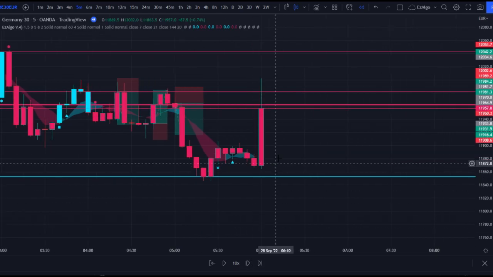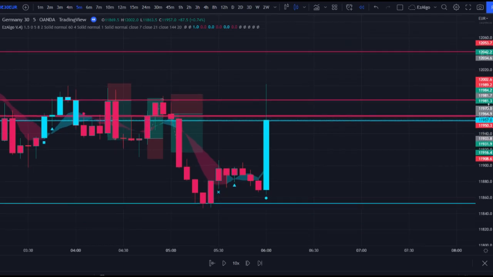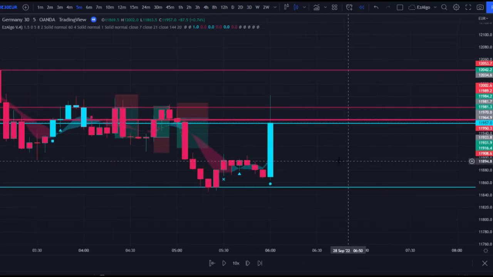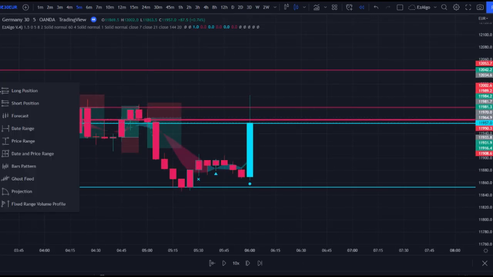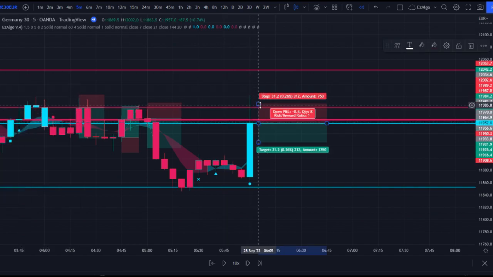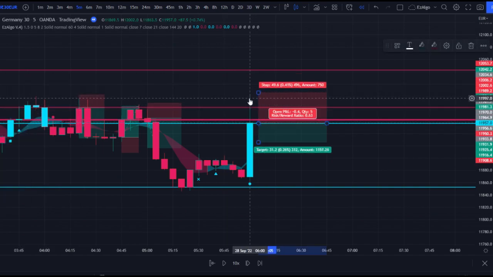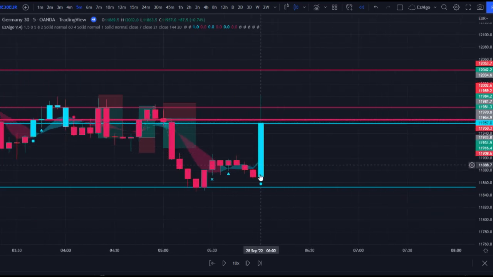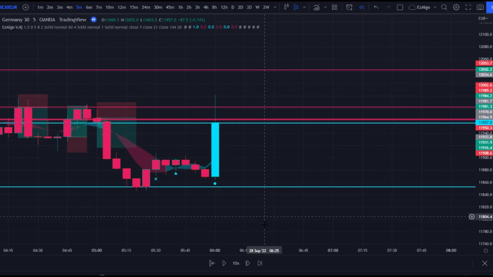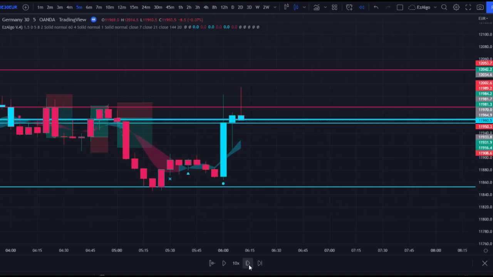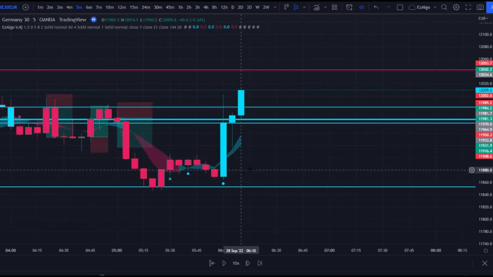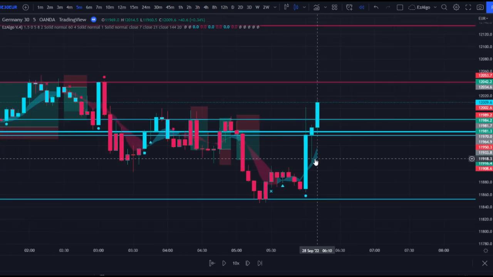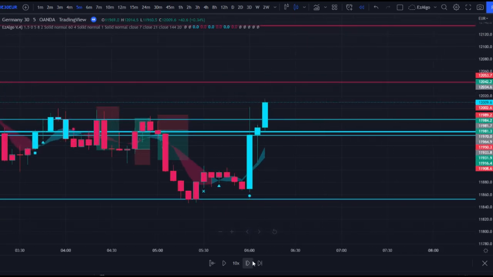All right, boom, we're going up. That is a swing failure. Technically, you could take a short position right here. The reason I wouldn't want to take this short position is because this candle just has way too much volume for my liking, and I don't like to trade pumps like that. That was way too big of a move, so we're going to wait this one out. It probably would have been a break-even trade. We're going to wait for price to come up to this level and look for a short position.